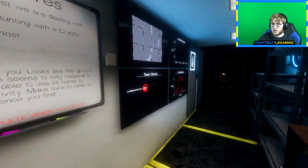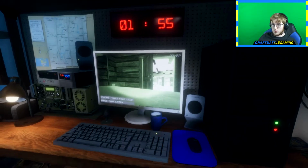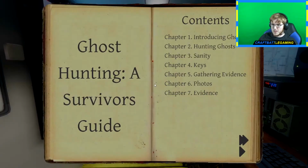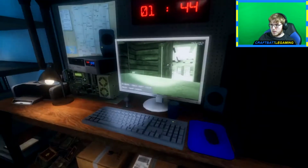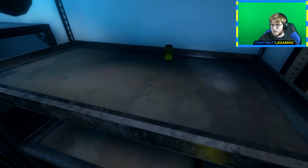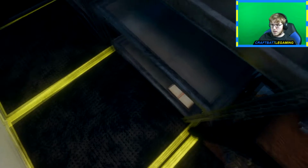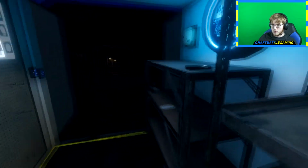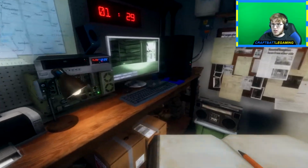Alright, but this is good. This gives us evidence. So, we know that that's the ghost's room. We know that there's also freezing temperatures because we found literally negative degrees on the thermometer. I'm not seeing a ghost orb, so that means we can cut that off the list. Alright, so what I want to do now is I need to take fingerprints. Let's do the ghost book, because that we can put down in the room.